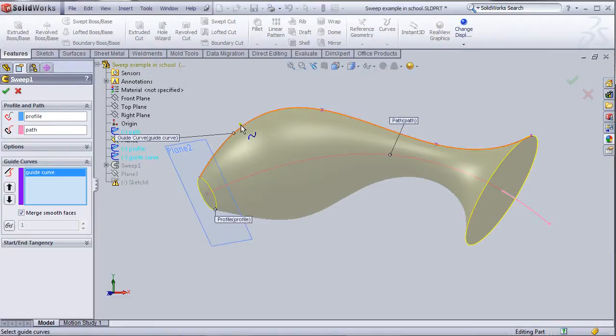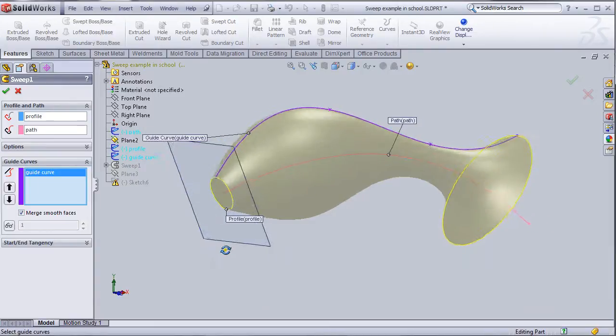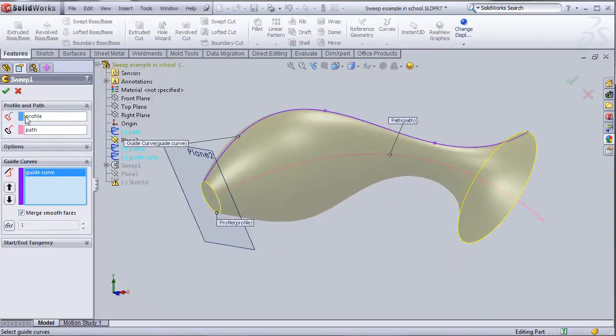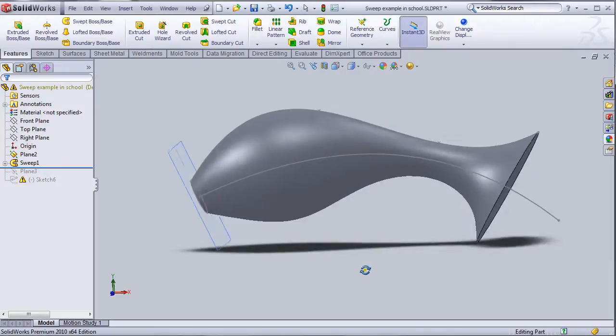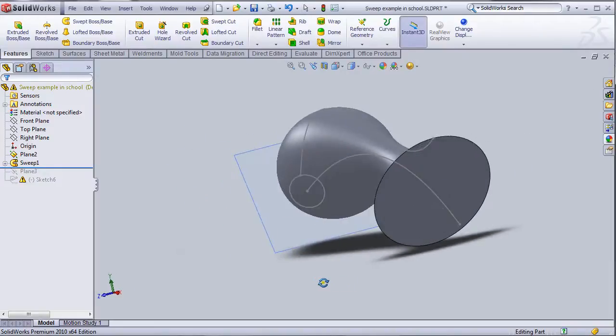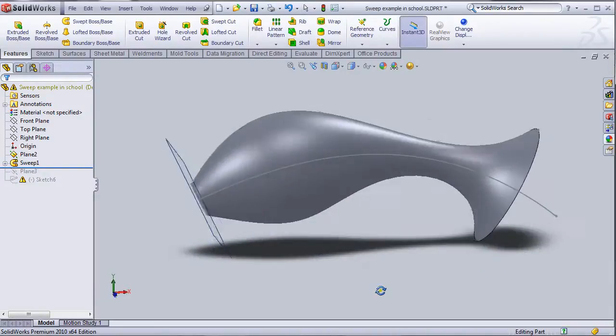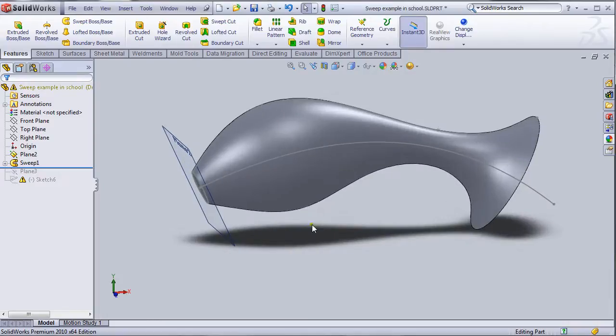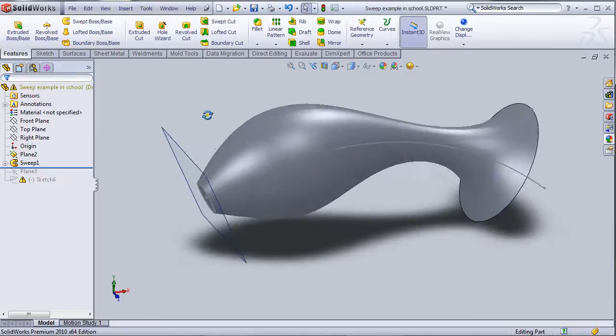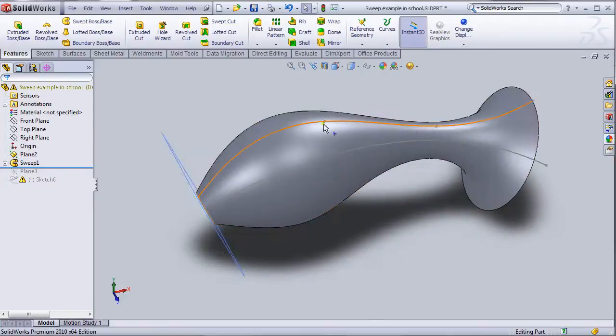It also has another guide curve spline, which forces it to take the shape of the spline along the line as well. So now we have this data nice and clean, and if I click OK, you'll be able to see that we have a nice and very complex surface right here. So that's one thing. In the further process, we're just going to create one groove on the top of this line.